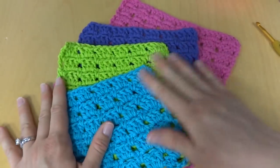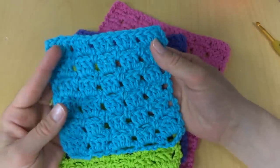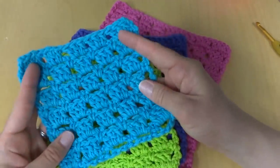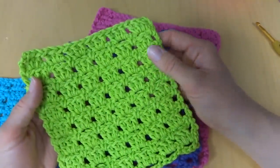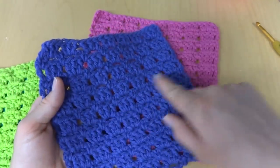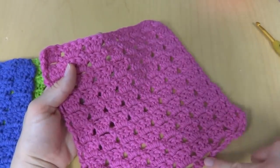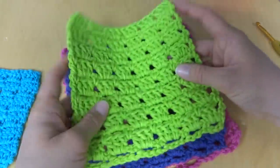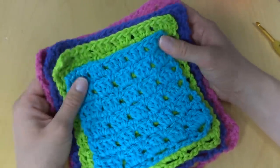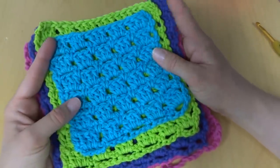This pattern is available in 4 different sizes. The extra small measures 5.5 inches by 5.5 inches and can be used as a pot scrubby. The small is 6.5 by 6.5 inches, the medium is 7.5 by 7.5 inches, and the large is 8.5 by 8.5 inches. You can pick the one that best suits your needs, or give these as a set for someone moving into a new home. I used lots of different colors to make mine cheerful — you can make them to match your home decor or the person you're gifting them to.